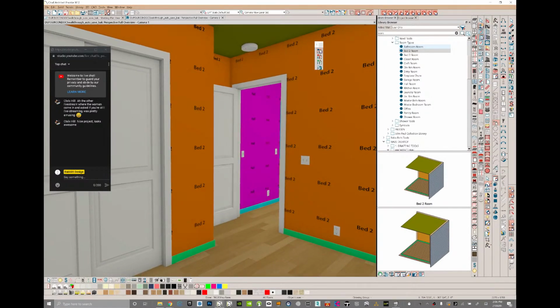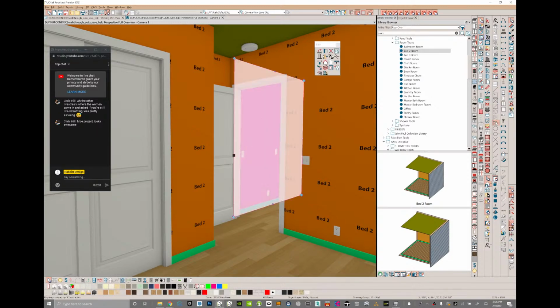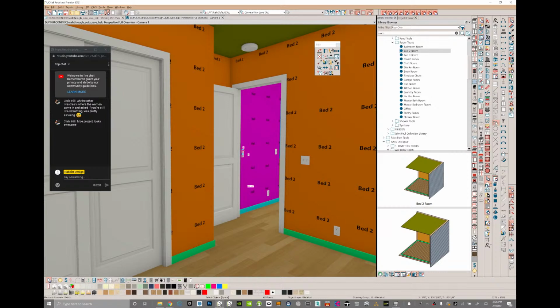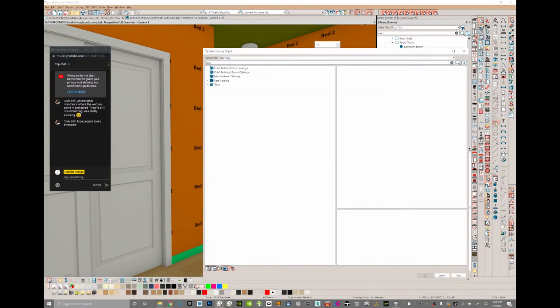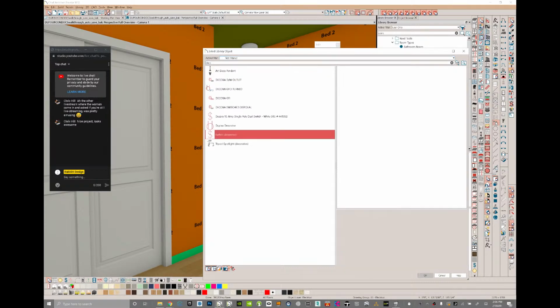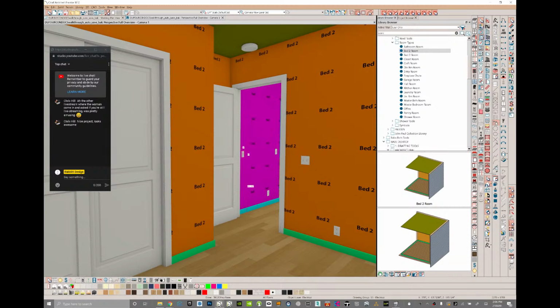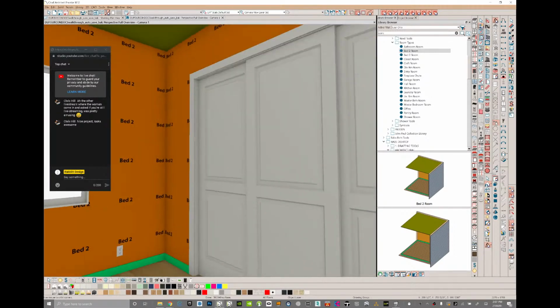There we go. Okay, this is going to be a closet. We know that.